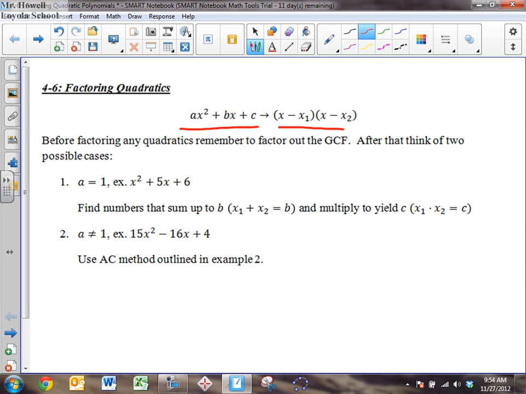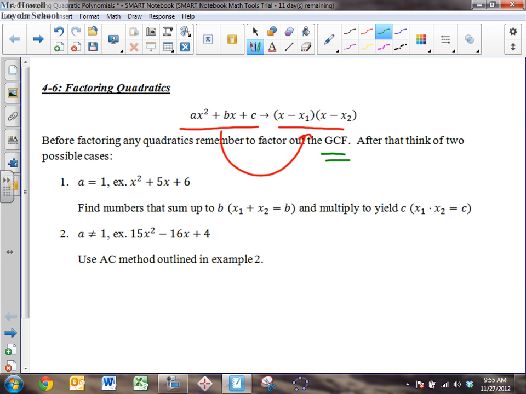But today our goal is to figure out how we can transform from the standard form into the factored form. And obviously I know some of you have done part of this already, but there are tough problems that maybe you haven't done yet, or methods that are new that might help you, especially when it comes to your SAT for factoring. Okay, there is some factoring on the SAT. Now, first, before you factor anything, remember always look for a GCF. If there's a GCF in the problem, immediately factor out the GCF.